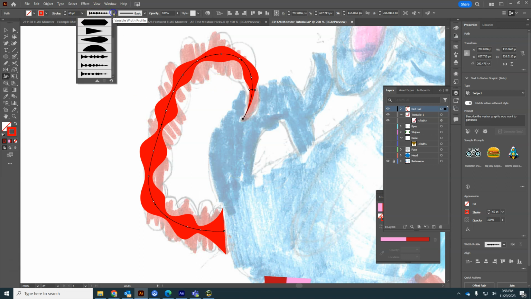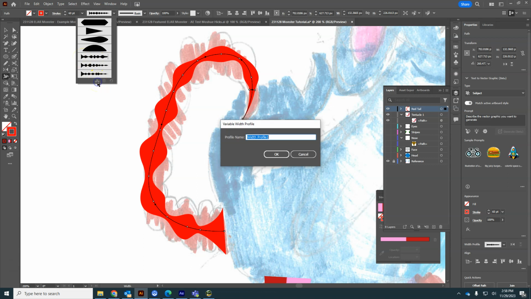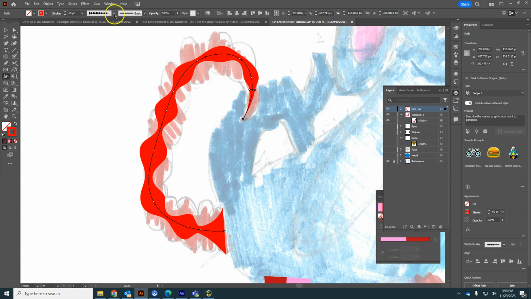You can see I've done this before. This first one here, I didn't use width profile 4 first, so it always insisted that the end was going to be the same width as the beginning. You can see that I've done that a little better here, and this is going to be bulby red tail, or whatever else, just something where you will be able to find it later if you need it, and it just adds it to your profile list there.